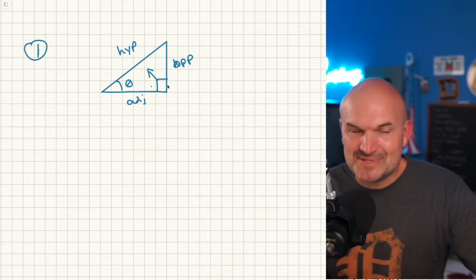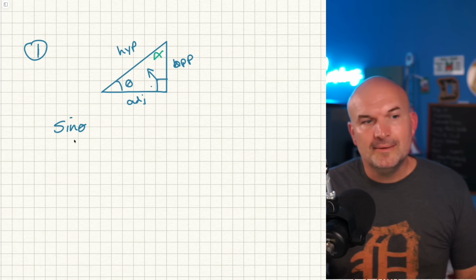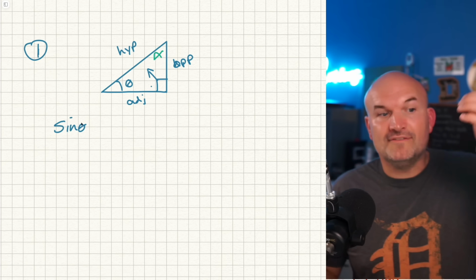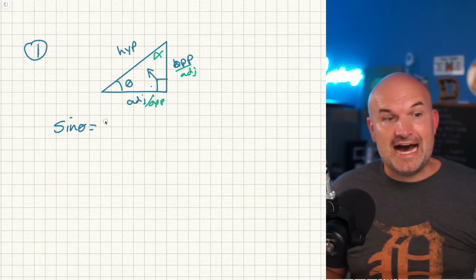Now from here, we can write out the relationship of these sides for the sine and cosine functions. The way we say this is the sine of angle theta, because it's always with respect to an angle, since we can have different angles. There's another angle up here, which I can call alpha, and this changes things a little bit. The opposite side for theta becomes the adjacent side based on that angle alpha. But anyways, I digress. If I have the sine of theta, if we remember from SOHCAHTOA, it's opposite over hypotenuse, the opposite side over the hypotenuse side.